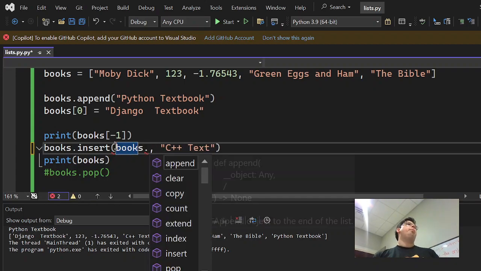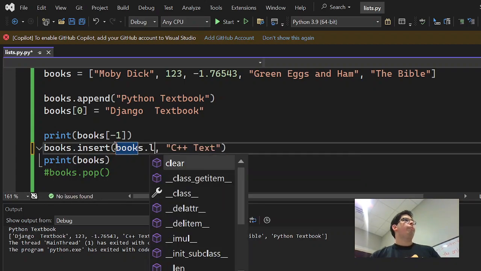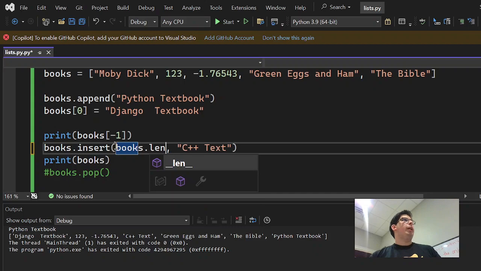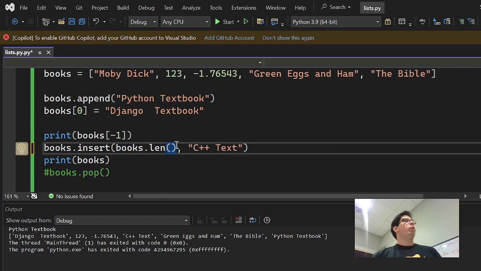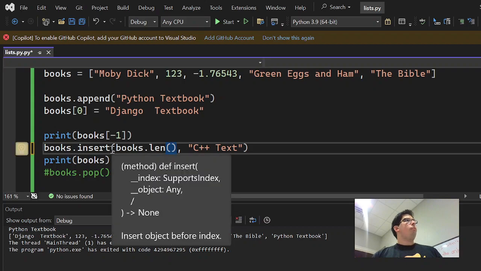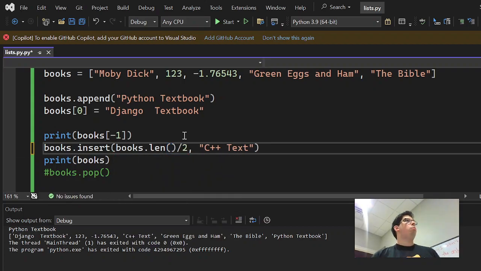Oh, it is books. Thank you. Len. There we go. And we're going to divide that by 2 and hope that it doesn't give me an error. Here we go.